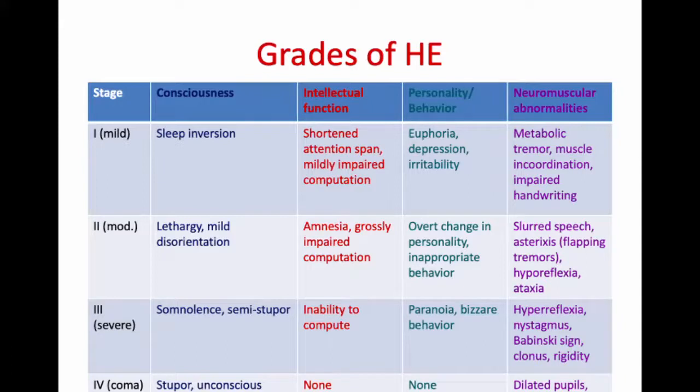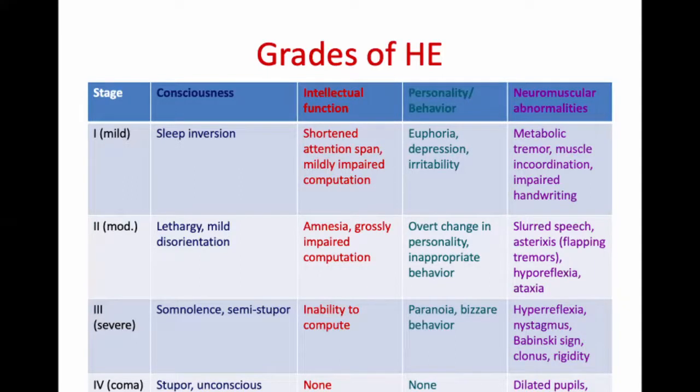So it has been clearly shown that people with early hepatic encephalopathy, with personality and behavior changes and intellectual functional changes only, have more accidents. And they can even hurt other people. So that is why it's important for us to be on the watch out for early stages, because you can prevent all those problems.